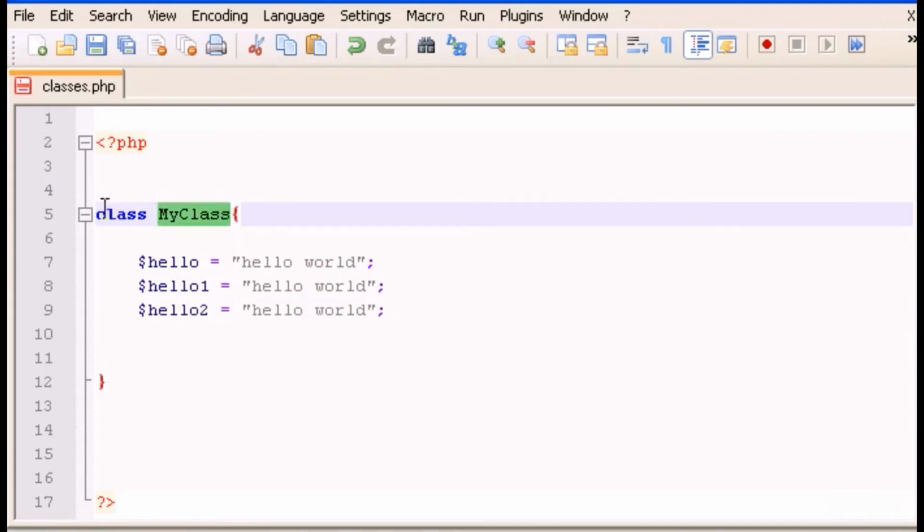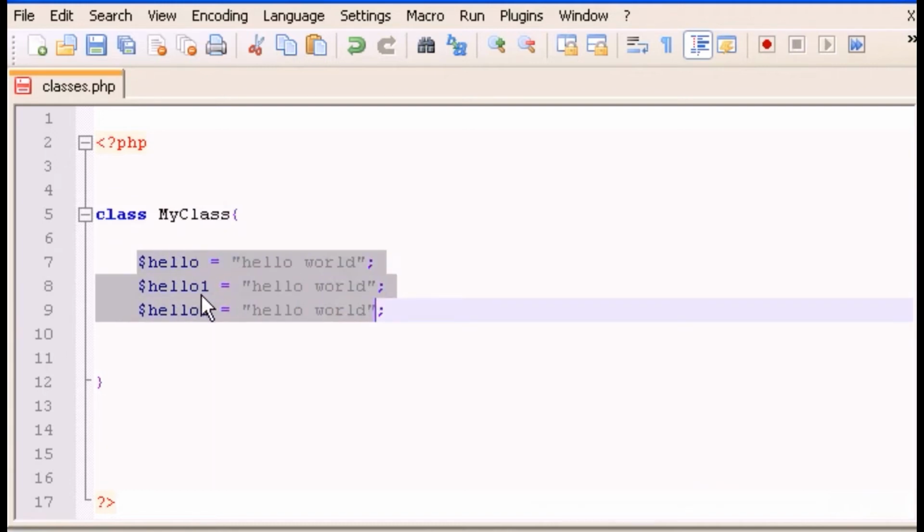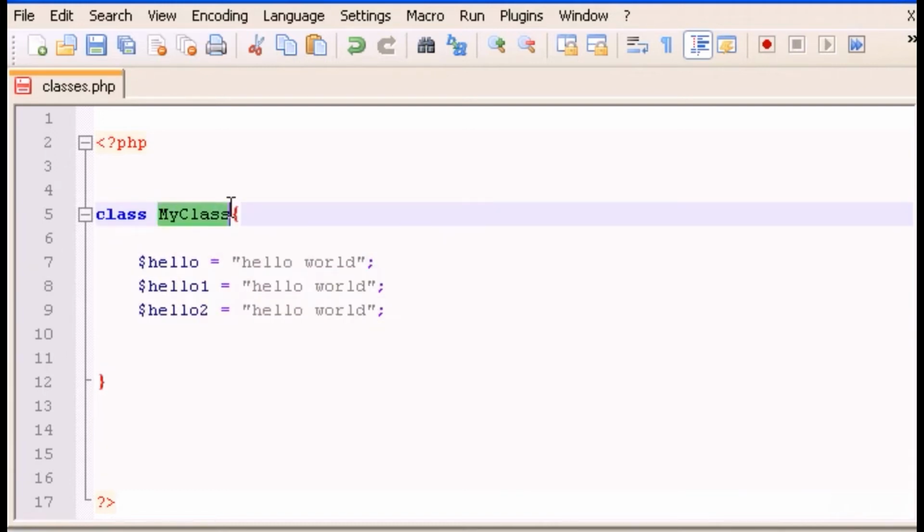Now to call a variable outside the class, we have to create the object MyClass first. The class is defined by this name, but this is not an object yet, it is only a class. To use either properties or methods inside this class, we have to transform this class into an object.